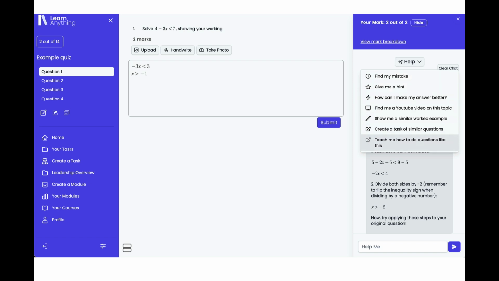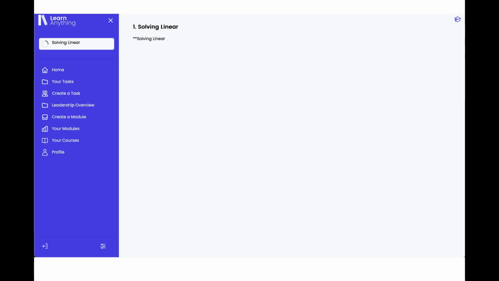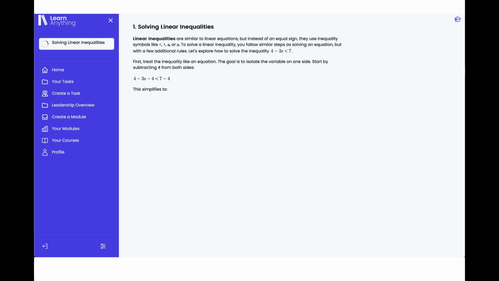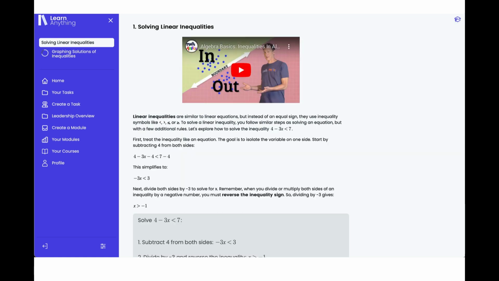And we can even generate a full course to lead the student up to solving the given problem. And we can specify the nature of that course. We can make it about football, or we can make it about anything that the student is particularly interested in. And then that course will be generated to contain a range of examples. Again, YouTube videos and all the information that a student would need to get to the level required to answer that particular question.